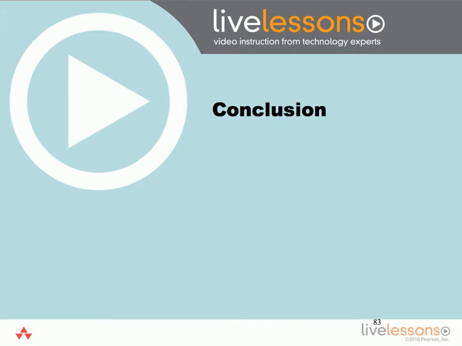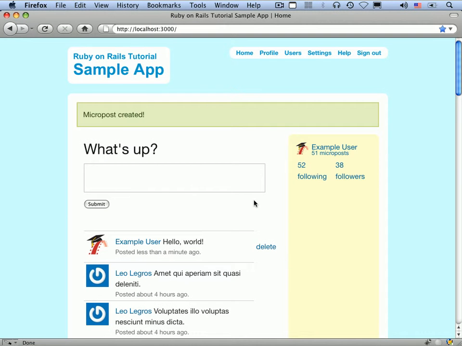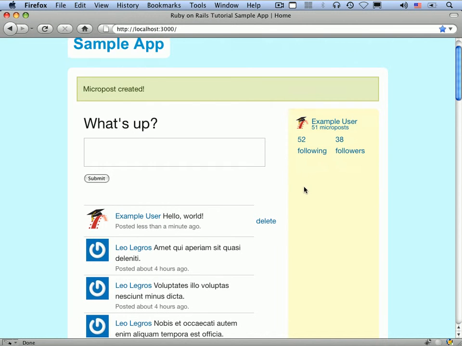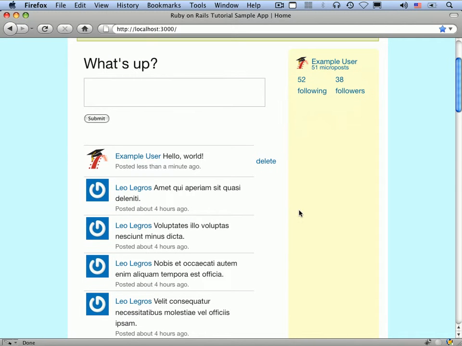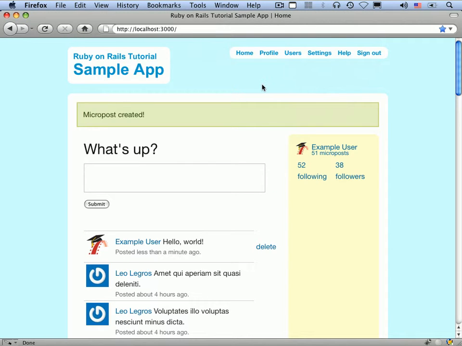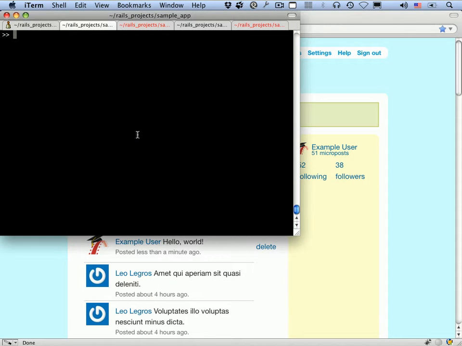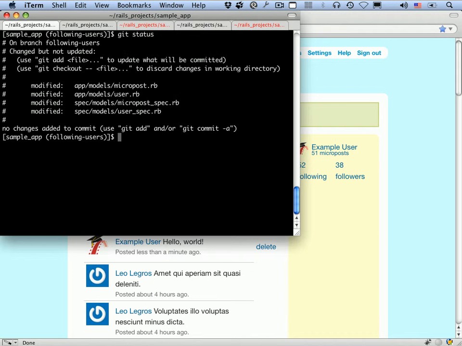So I encourage you to play around with this, experiment, maybe as a challenge, try to write sample data that alternates so that the feed looks like a mix of different users. But it's working now. This is a working social microblogging site. So let's make a commit to that effect. Made a working feed.